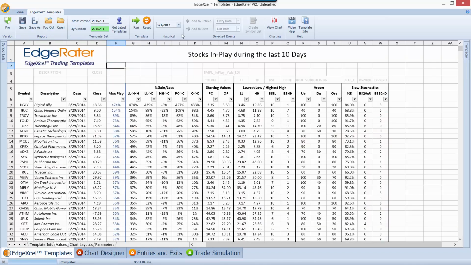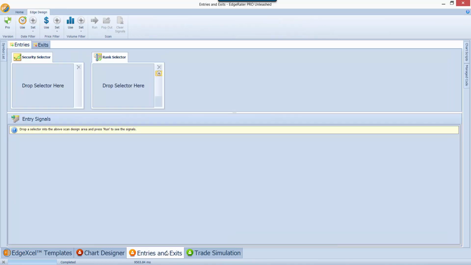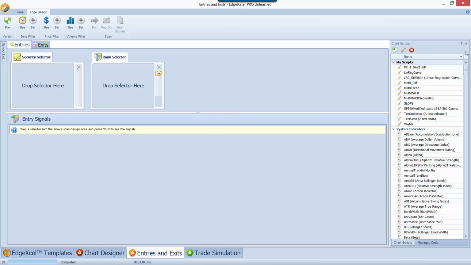So I'm going to put the historical date back to today. If you click on historical and click on clear, that's going to set that back to today. I'm going to reset my template. You don't necessarily need to do that, but it's always a good idea as a process to put it back to today, so you don't get confused when you run another template and it's showing you signals which are actually for last year.